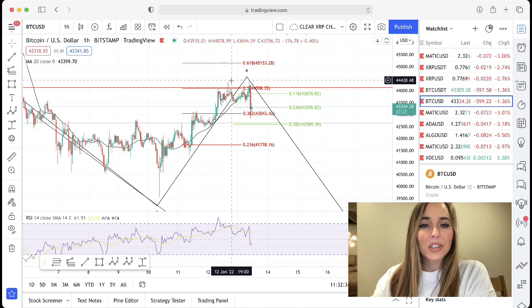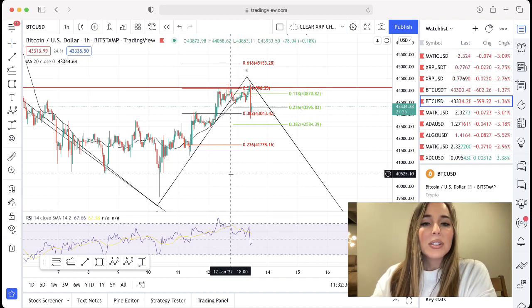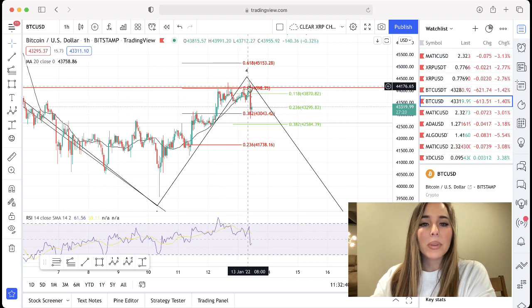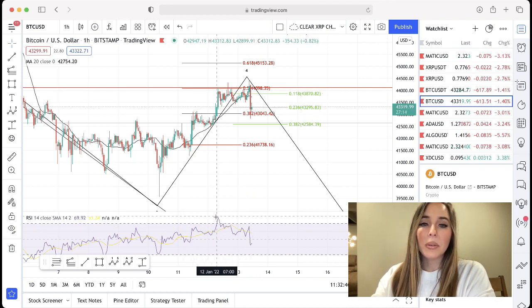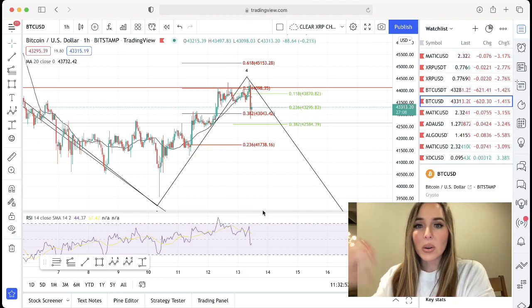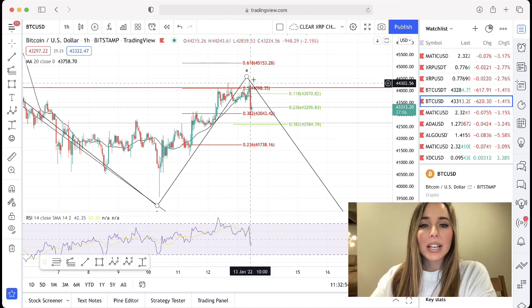Now it looks like this could have been our wave 3 as well. So one of these here is our wave 3, and then we came down a little bit and we came back up. And when we made that new high, the RSI was lower than where our wave 3 was. So that signals that it's an exhaustion of the trend. It's going to start reversing, and that's what it did.